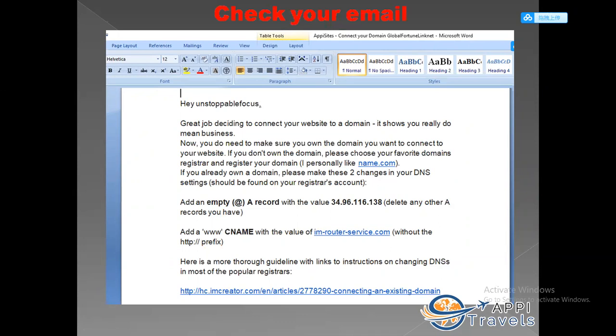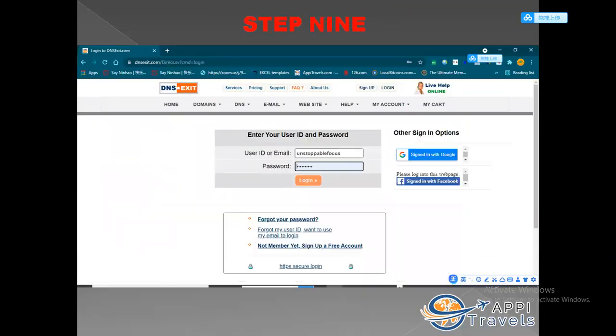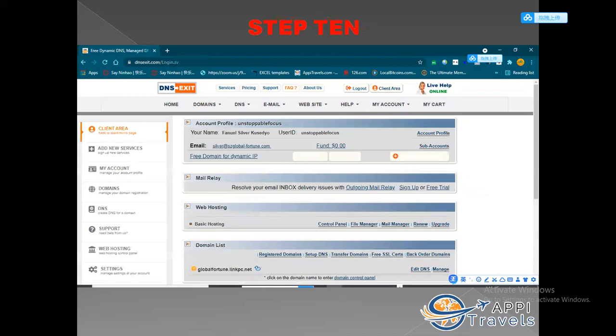This is the email. So I'm going to take the information from this email and configure it onto our domain so that the domain can communicate with our website that we created. And after the two are communicating, that means everyone that goes onto the internet can see our website. So this is how we do it.